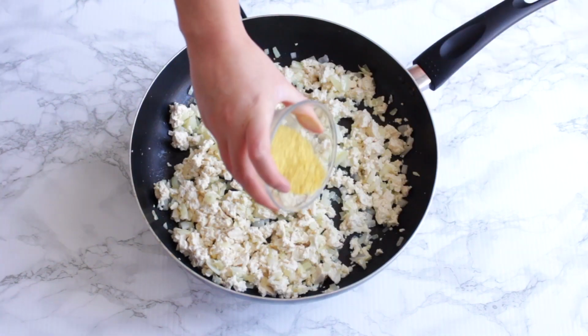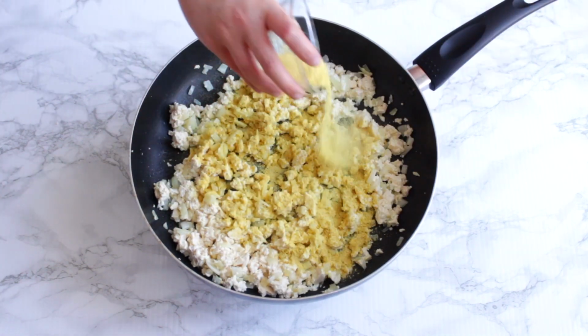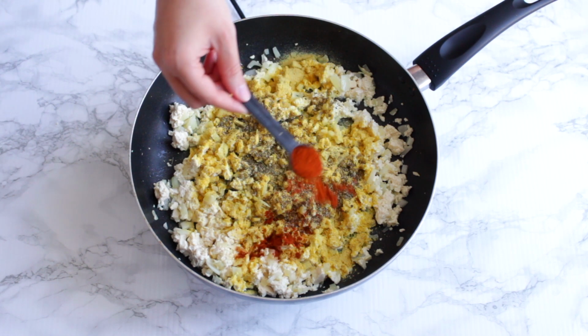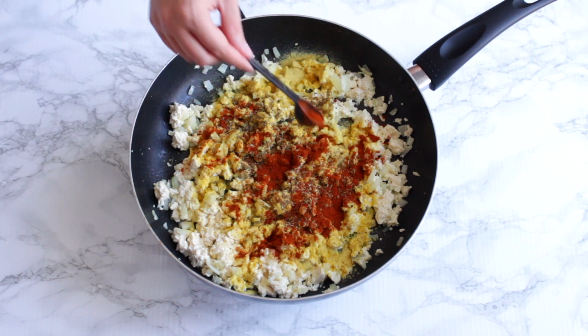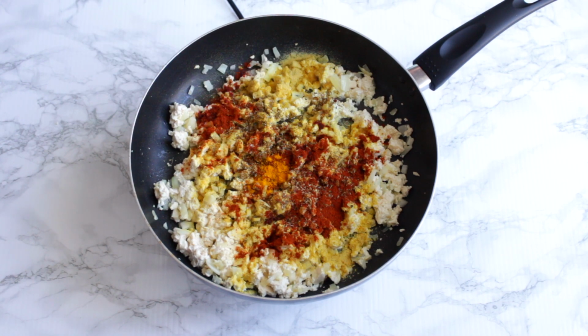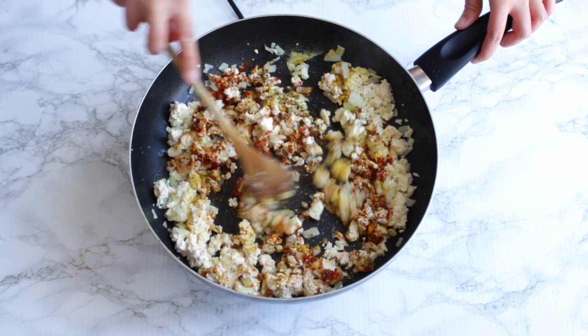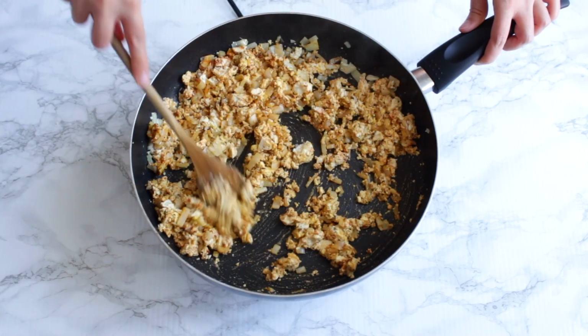For spices, I'm adding 1/4 cup of nutritional yeast, a teaspoon of Italian spices, a teaspoon of paprika, a pinch of turmeric for color, and salt and pepper. Mix everything really well, and now it's time to add in your veggies.